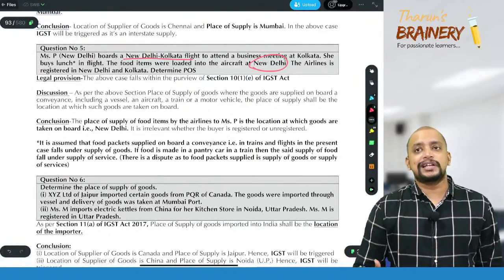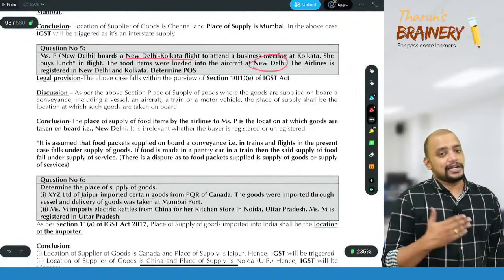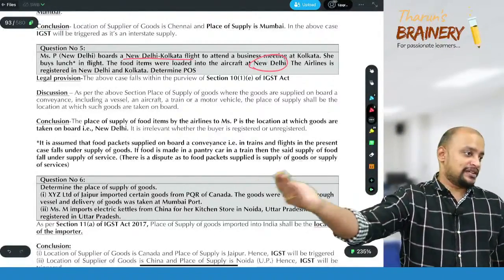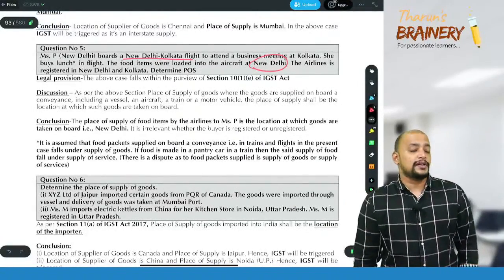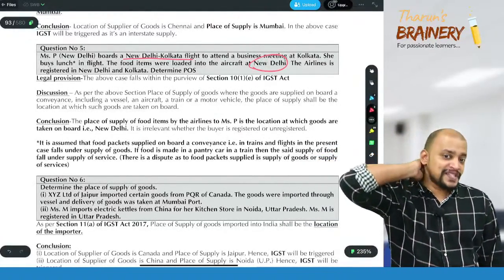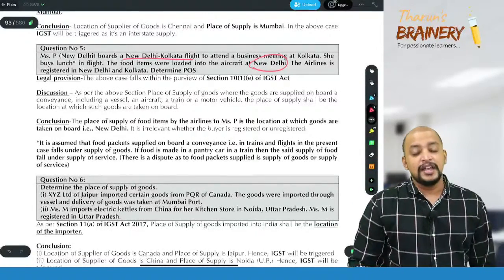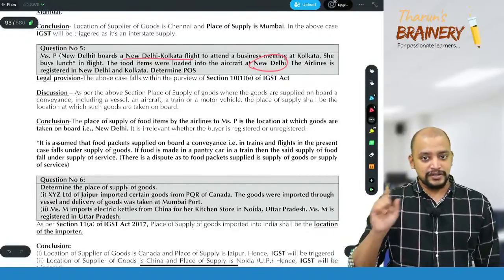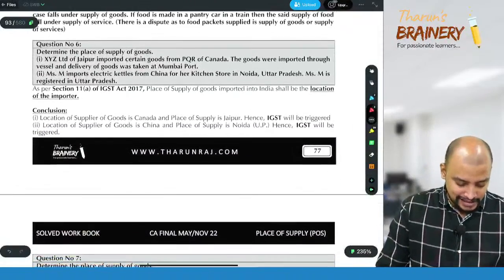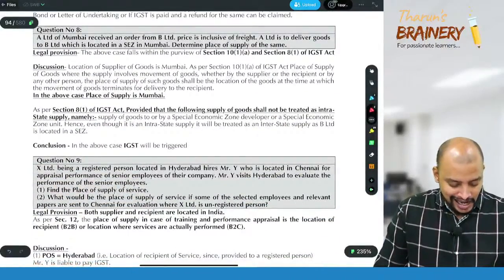The flight actually, there will be multiple legs of the journey. There will be stopovers. So first the flight will start at one place and go to another place, stopover. Then again from that place to another place, okay. So now in this case, where the goods are boarded will be taken. Whereas in case of services on board a conveyance, starting point of the conveyance, okay. But where the services are rendered is irrelevant. So don't get confused between these two. Then next, question number 6. That is a simple one. You can try 7 also, even 8 also.